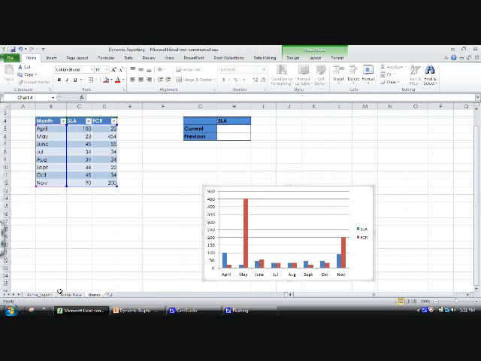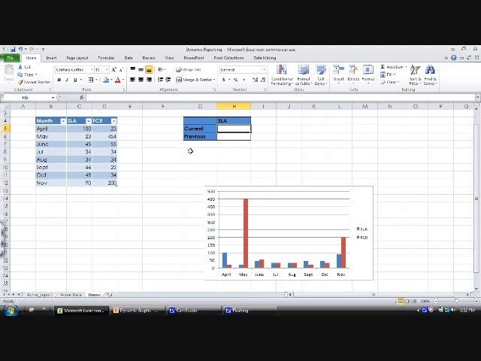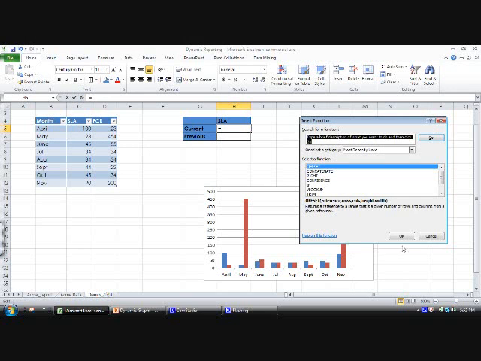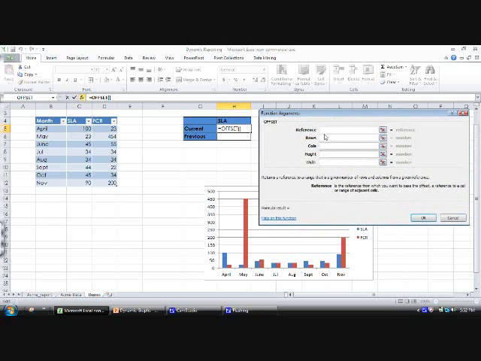The other thing with these sorts of reports, quite often you want to be able to identify the most recent value and the previous value, and that's where the offset function comes into play. So you just go function, look up offset. With the offset function, you always start with a reference point, and that's basically where it will count the number of rows and columns to include from.